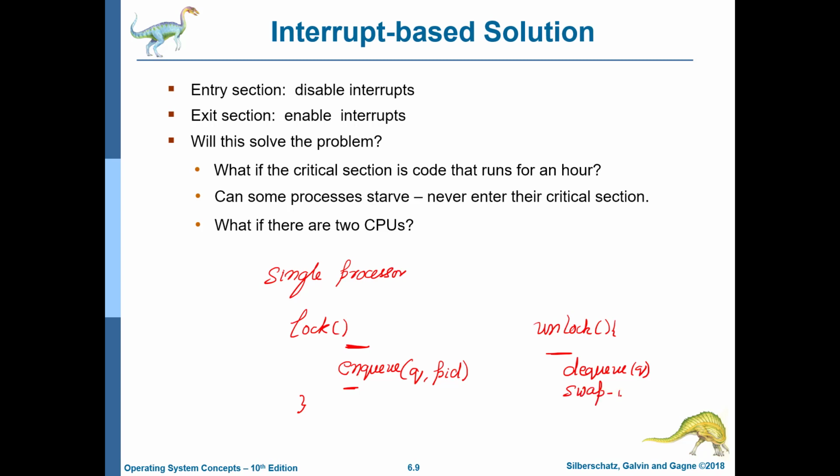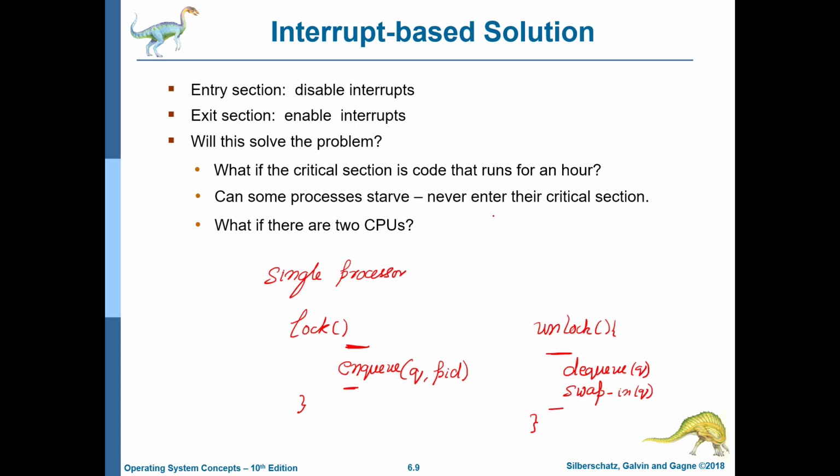Alright. So the only way that this code can break is if another process comes in the middle and then it tries to access the queue at the same time. But this is not going to happen. The reason it's not going to happen is that in a single processor system, the only way for another process or thread to come in is via an interrupt mechanism. And since interrupts have been disabled, no chance of this happening.